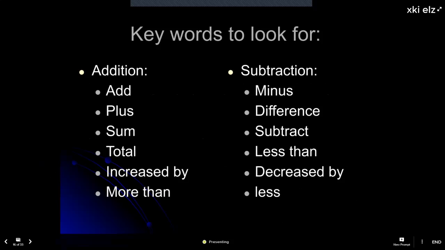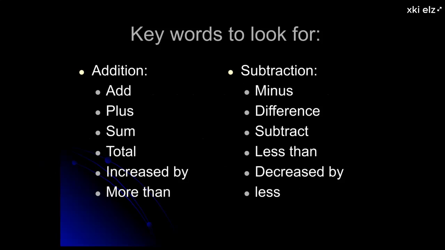So we're going to talk about some keywords. Addition. You can have add, plus, sum, total, increased by, more than. So basically any kind of number or any kind of word or phrase that indicates that something is going to go up by a certain amount, you're adding. All of those things, increased by especially, you're adding.